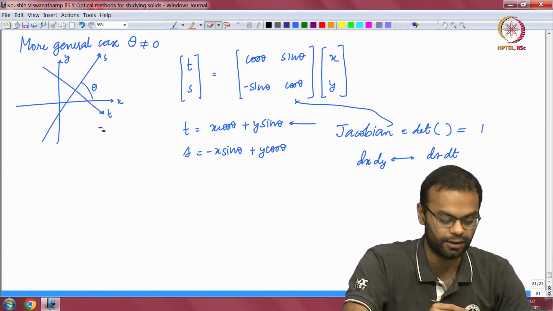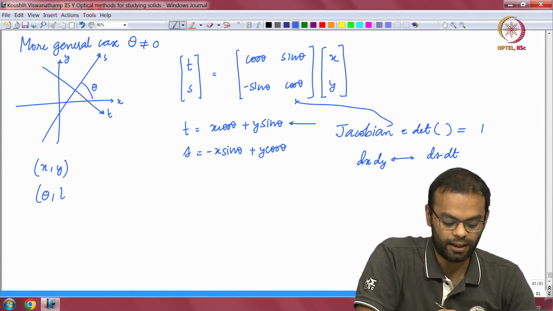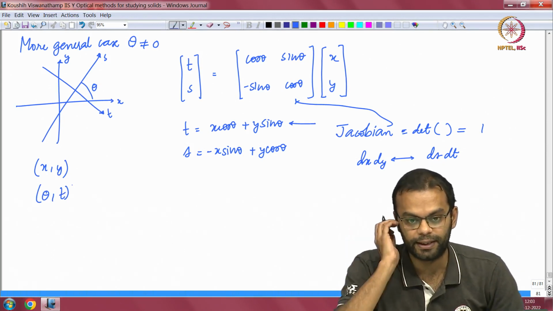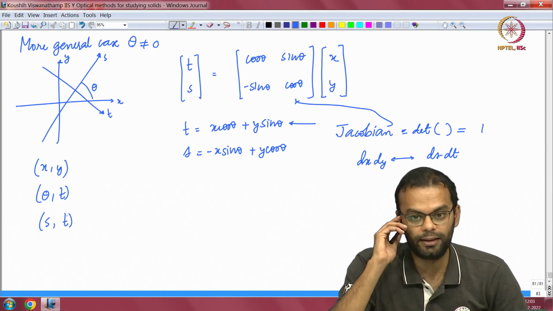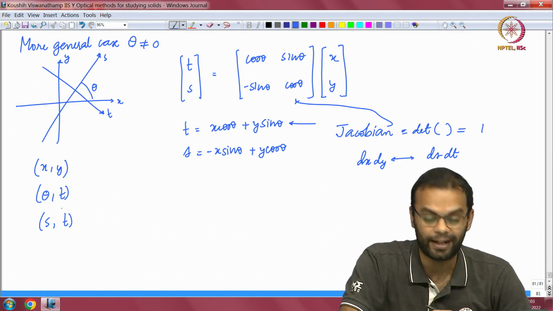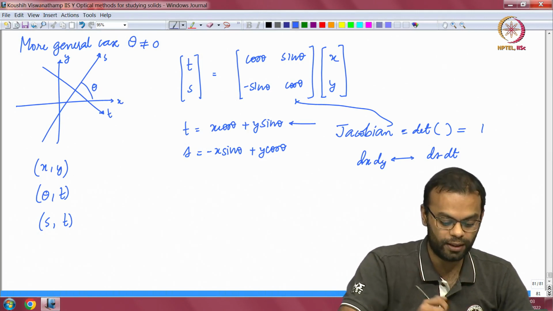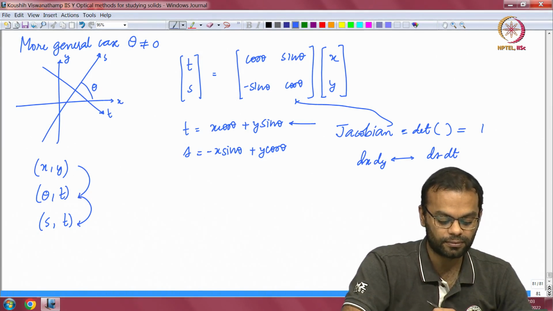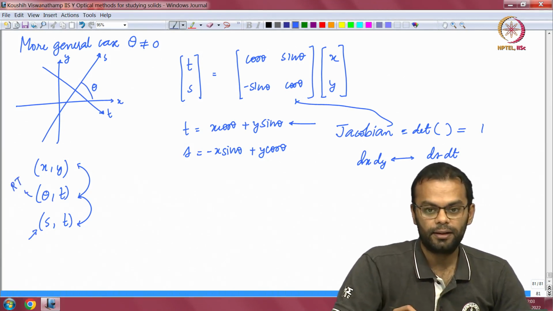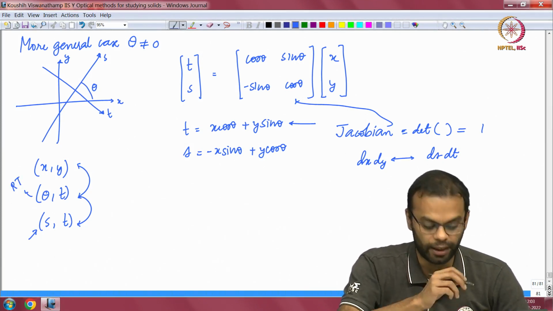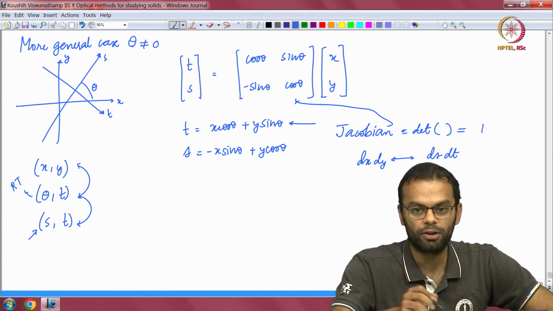So, there are 3 things going on. There are the xy coordinates that you have by default, there is the theta comma t, which gives us the Radon transform, p theta of t, but there is also s comma t, which are new coordinates. In the Radon transform, or in the projection, you do not have s because it is integrated over, right, you integrate f over s. But now we are going to work with all 3 of them, this being the Radon transform and this being used for this transformation here to relate the Radon transform to the original Fourier transform of the 2D function. Okay. So, we will work out some of these details in the next session.